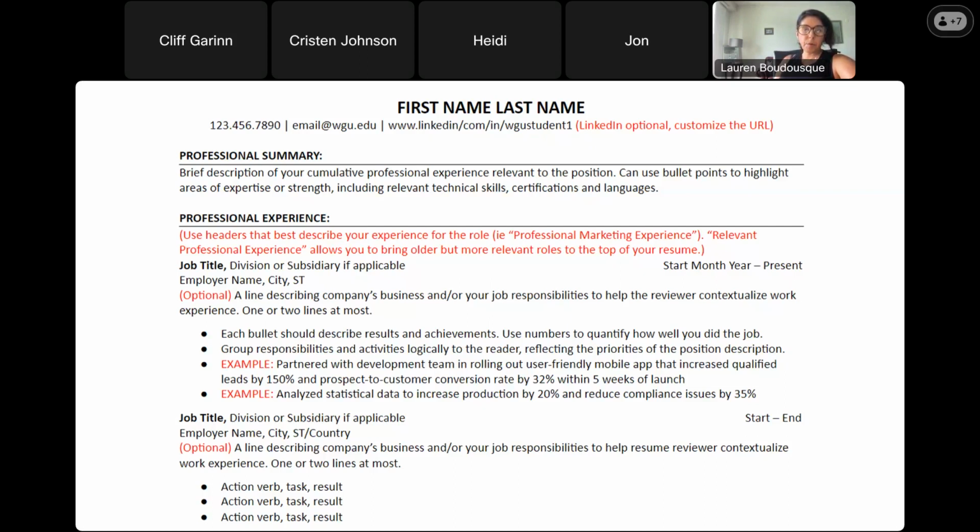Now, the results maybe sometimes cannot be really quantified. So if you can, that would be great. If you were in a sales position, for example, and you can quantify how you have increased sales in your market, that would be great if you can show that. Numbers kind of pop out at employers so they can see that.